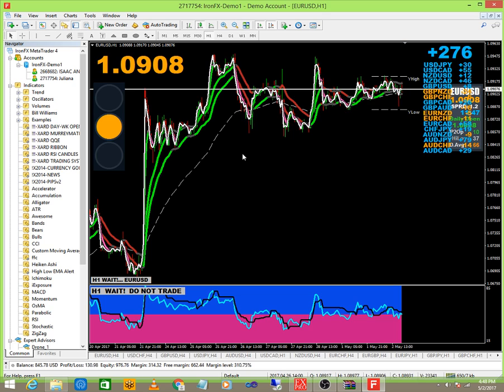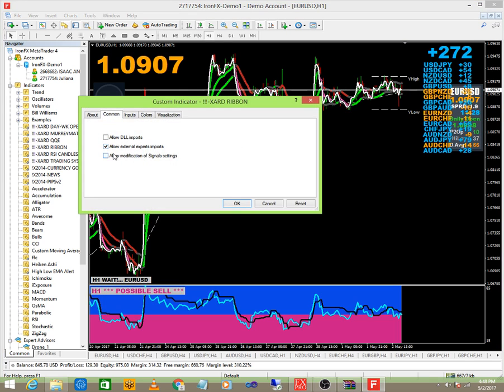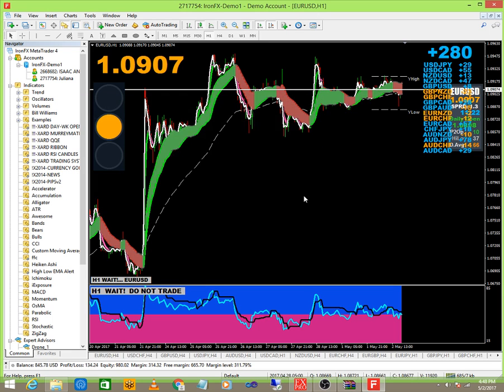So we need to find a way of putting flesh on these lines to make sure they are very nicely covered. So then you have to add what you call the ribbon. So I drag the ribbon and put it on, then I allow DLL imports, then I go OK. When you go OK, you have a nicely drawn system like this.